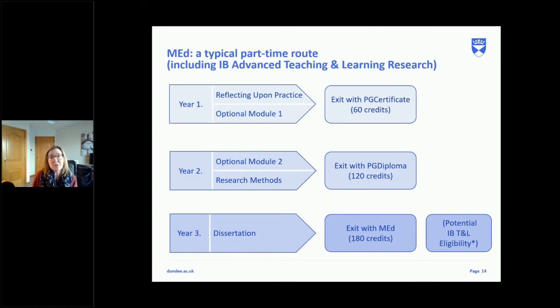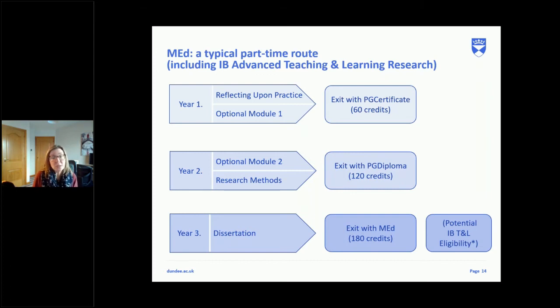Okay, so now just to talk through a couple of examples of your routes through the full MEd programme. The example that you see now is a typical part-time route, and it does include the IB Advanced Teaching and Learning Research Award. So in year 1, you can take Reflecting Upon Practice and follow that by an optional module, and at that point of successful completion, you'd be eligible to exit with a postgraduate certificate.